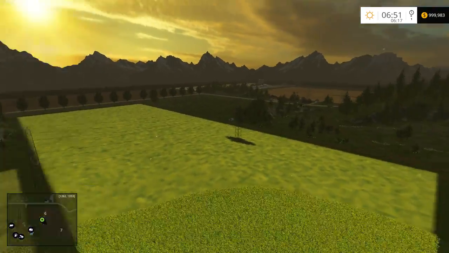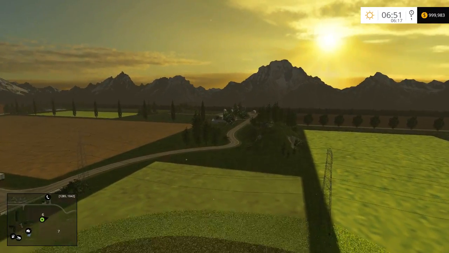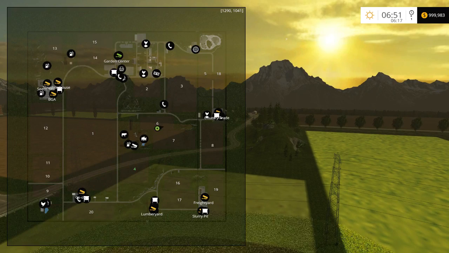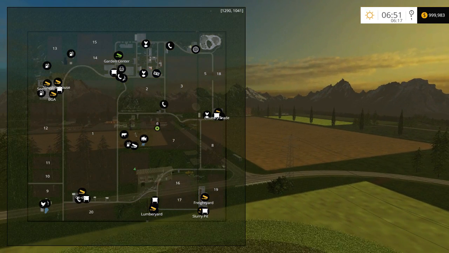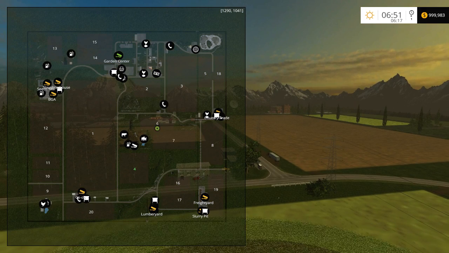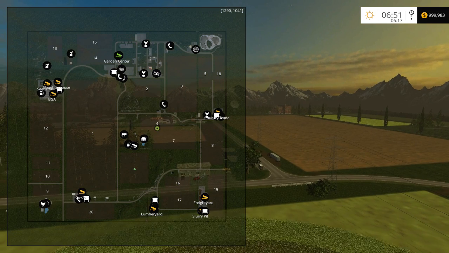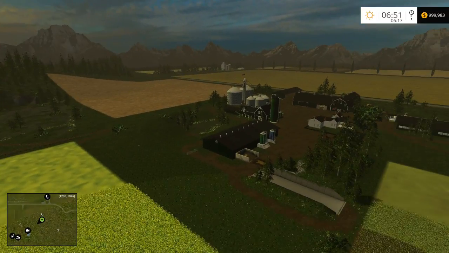Yeah, look at that. So that's what that looks like over there. There looks like there's another little section of the field over there. So there's a country trade center, there's a garden center on the north side, and the slaughterhouse and seeds on the northwest side. Lumberyard to the south, slurry pit, and freight yard to the southeast. So quite a nice looking map from what it seems like. A little bit of trucking involved as well.